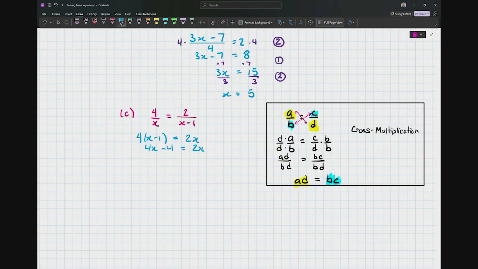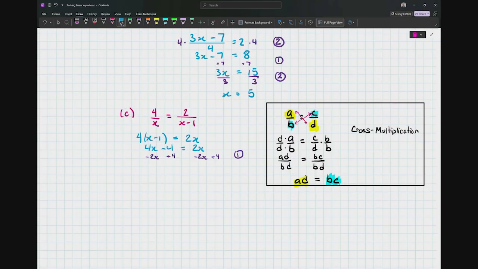And then we need to use some properties of equations. We want to put some of these terms together. We're going to need to make sure that we subtract 2x from both sides to gather our x's. So that's going to be using property number 1. But while we're at it, we can also be adding 4 to both sides. We're really adding a linear expression to both sides of the equation now.